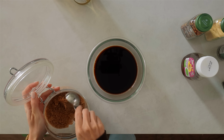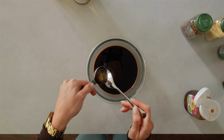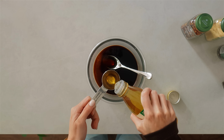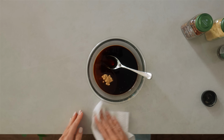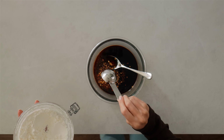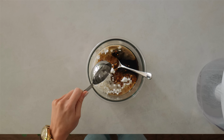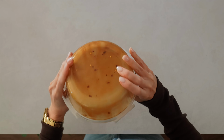Then adding in 2 tablespoons of brown sugar, 2 tablespoons of honey, or you can use maple syrup for a vegan option, 2 tablespoons of rice wine vinegar, a tablespoon of sesame oil or any cooking oil, half a teaspoon of ginger powder, 1 teaspoon of onion powder, 1 teaspoon of red pepper flakes, and that's optional, salt and pepper, 2 tablespoons of cornstarch, and 1/4 cup of water. And I just put the lid on, shake it up, get rid of all the cornstarch lumps. It's the easiest way that I found to do that.